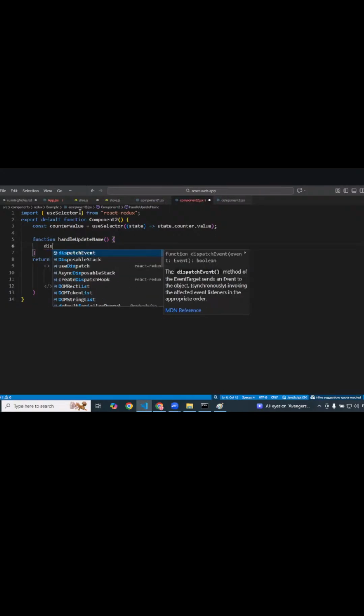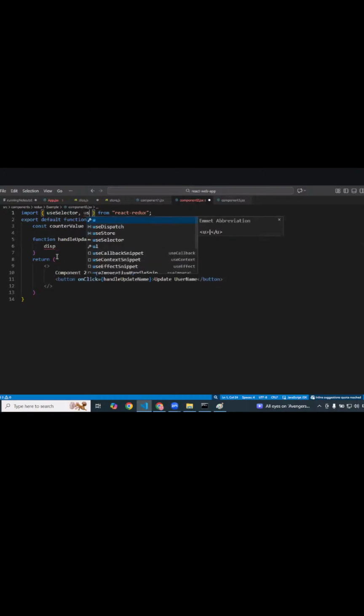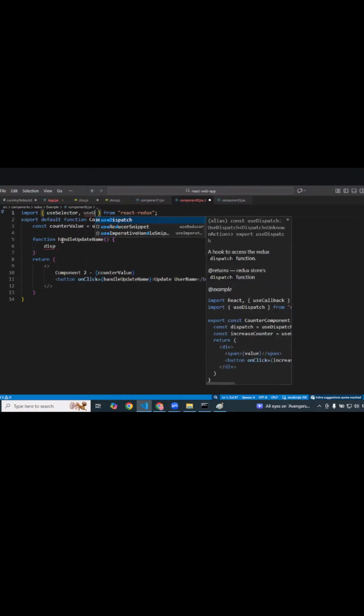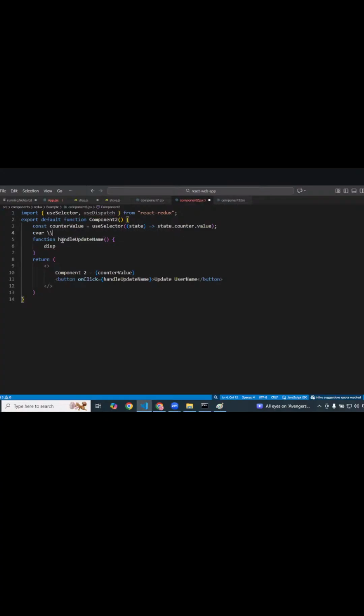Now, in order to update the name, what he has to do? He has to go with something called dispatcher. But before that, you need to make use of use dispatch from this guy. Create a variable for this where dispatcher is equal to use dispatch, and this dispatcher has to take one action.